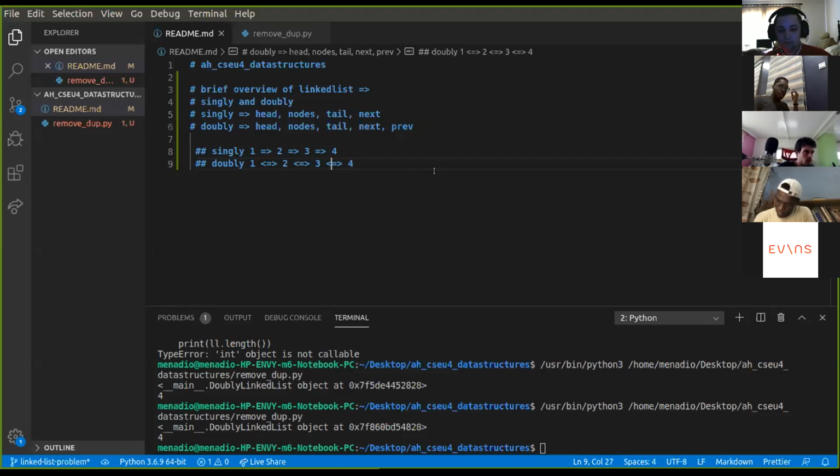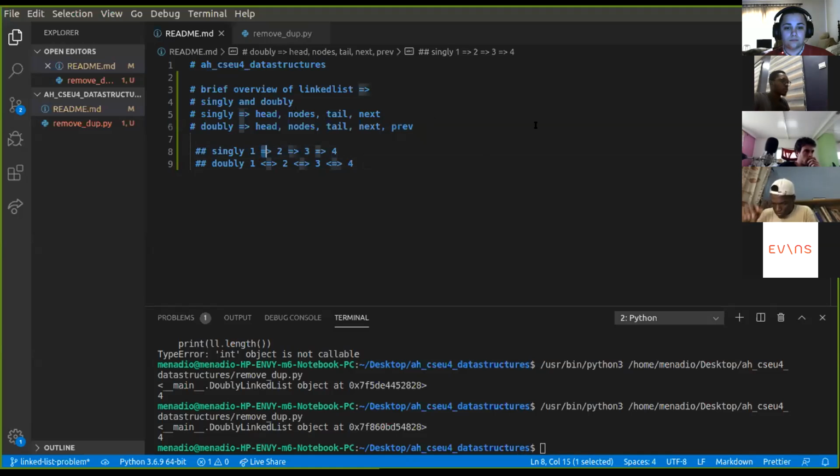And things we should know: this is our head, this is our tail, these are our elements here in the singly linked list, and the nodes are what connect this guy to this guy. So let's have that mental picture at the back of our minds.